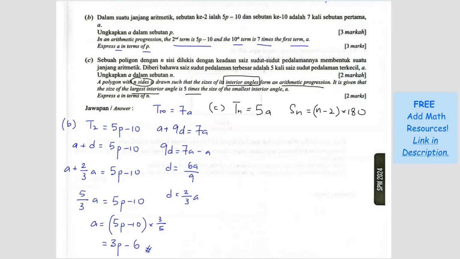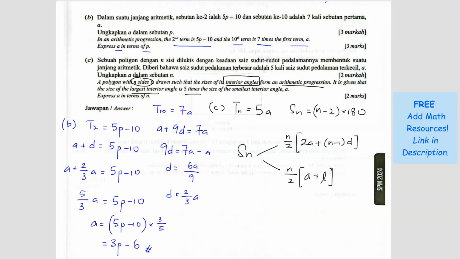Okay, so we can actually expand from here. Since we have the Tn, we can use the Sn formula. So Sn, there are two formulas, right? For arithmetic, there are two formulas. So Sn, the first formula is n over 2 times 2a plus n minus 1 d. Okay, this is the first formula. The second formula is n over 2 times a plus l. L is what? L is the final term. So in this case, we have the L. The L is the Tn, the final term. So we can use the second formula. Okay, so we're going to use that formula.